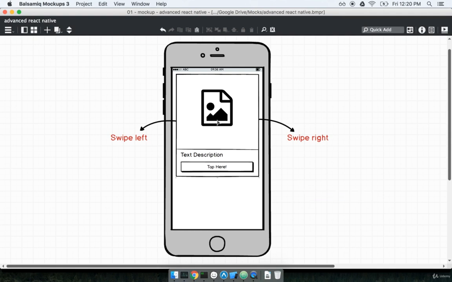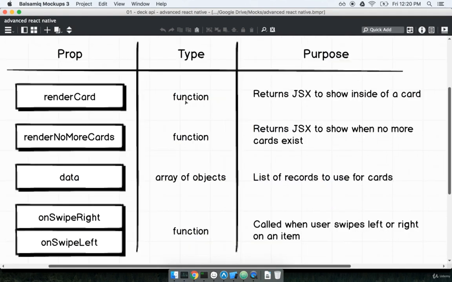The first thing I want to talk about with this component in particular is some of the different props that we're going to pass to it. So we're going to design this component from the outside in, so to speak. And I want to be very aware of the different data that we're going to expect our user, or really our developer, to use with this component. So we'll come back to this diagram right here several times as we work on each of these different props.